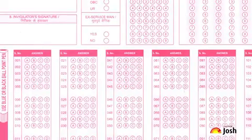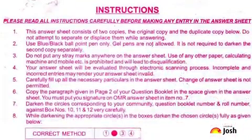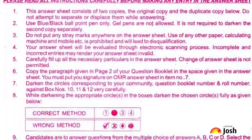Now the next point is you are supposed to mark only one circle. If you mark more than one, that question is completely disqualified and you are not marked for that, or if there is a negative marking, you will be marked negatively. So please be careful, read the instructions before you start marking your answer sheets.